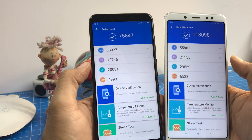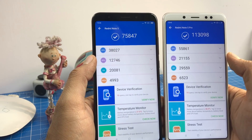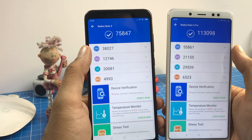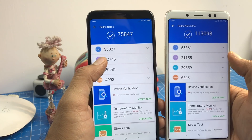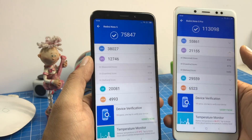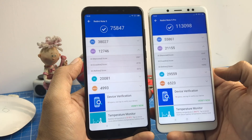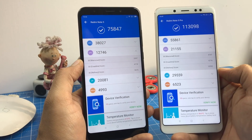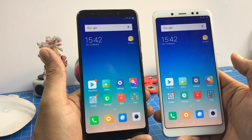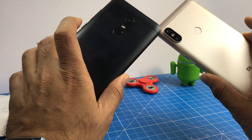What is clearly visible here is that the GPU performance on the Redmi Note 5 Pro is considerably better compared to the Note 5. The CPU is 38,000 versus 55,000, and GPU is 12,700 versus 21,000. So in terms of percentage, the GPU score is fairly better on the Redmi Note 5 Pro. So if you are a gamer, yes, it does make sense — it is considerably faster, gives you better gaming performance, and is actually worth that extra money.